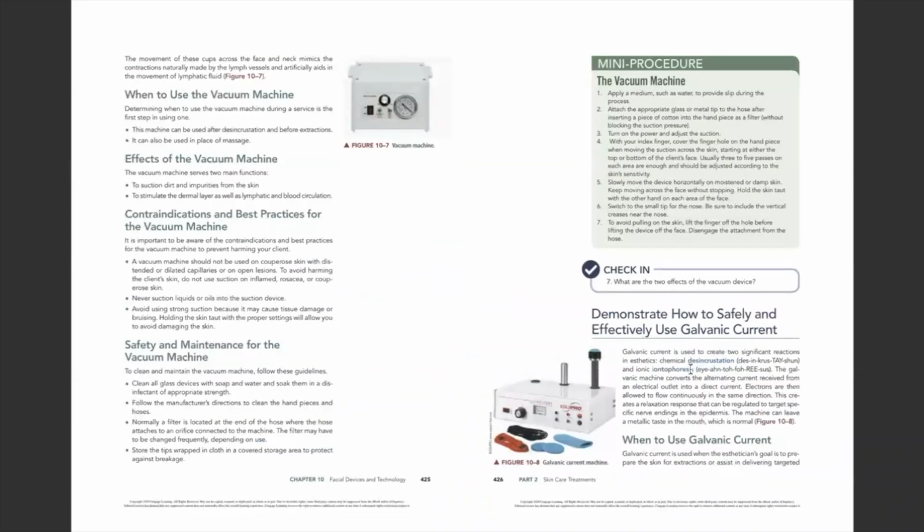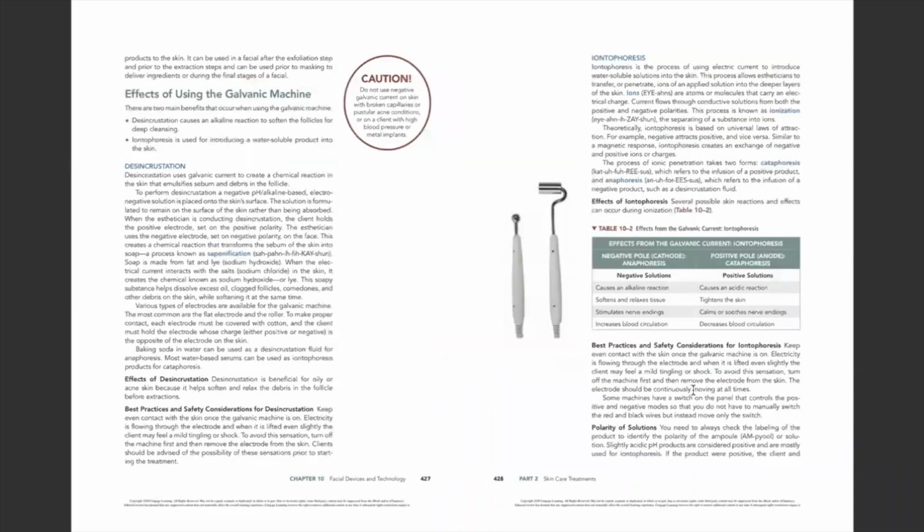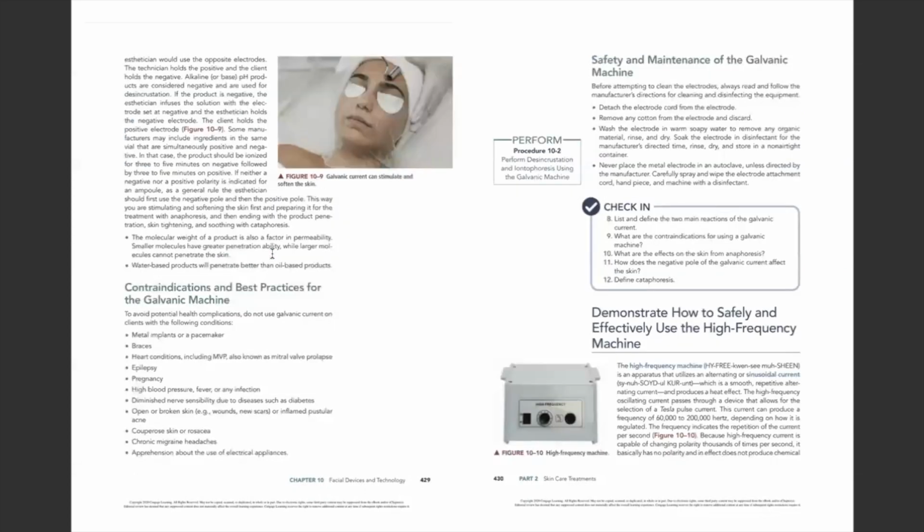With galvanic, you're going to want to understand the deincrustation process and ionic iontophoresis. What would be great is to also take all of charts like this and put them into your notes. You have saponification. You're going to want to understand that word. It's the process of creating soap in the skin, which is just a lye that's created in the skin. So saponification, you want to understand that process. Ionization, cataphoresis, anaphoresis, and what ions are when it comes to galvanic. That's more than likely going to be on every exam. Polarity of solutions, going to be on every exam.